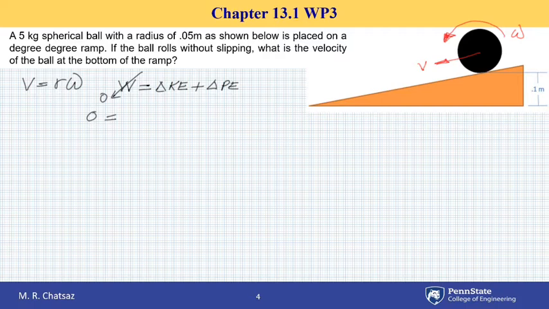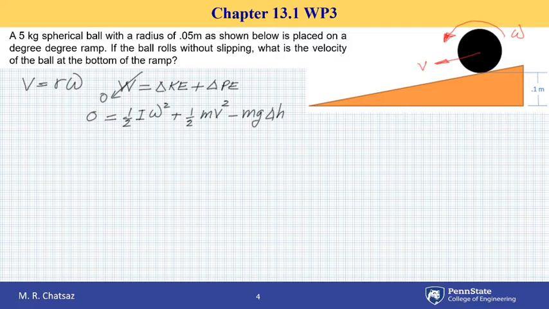Therefore there are two components of kinetic energy, one due to rotational motion, 1/2 I omega squared. This is omega final, plus 1/2 mv squared, since I have a translation as well as rotation. So kinetic energy has these two components, and observe that the change in potential energy is actually a decrease in potential energy, so I write minus mg delta h. Delta h here is 0.1 meters.